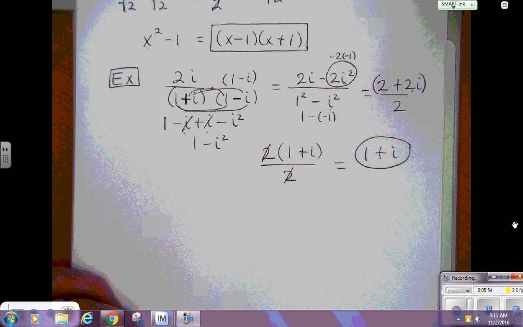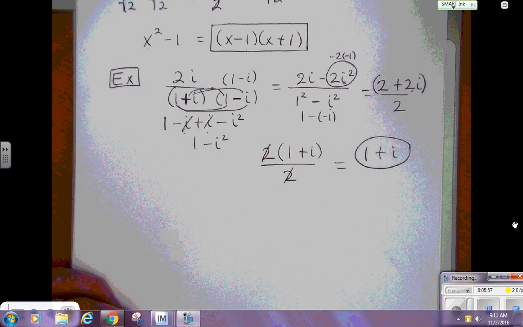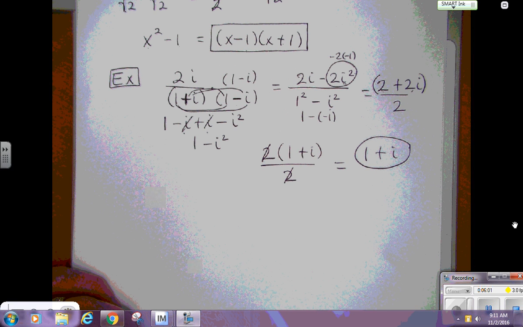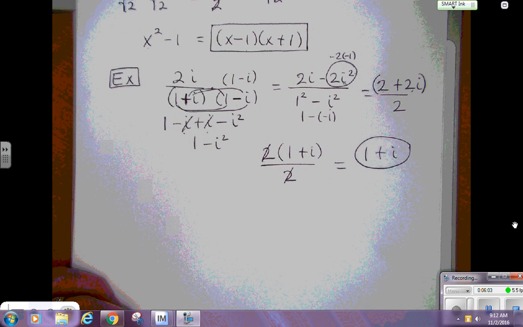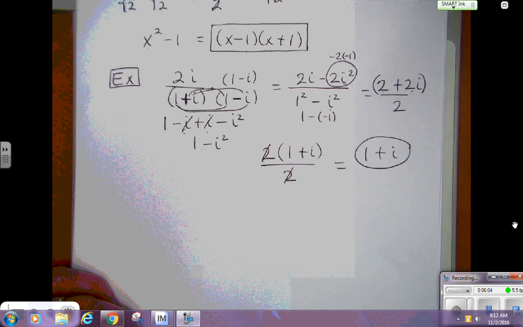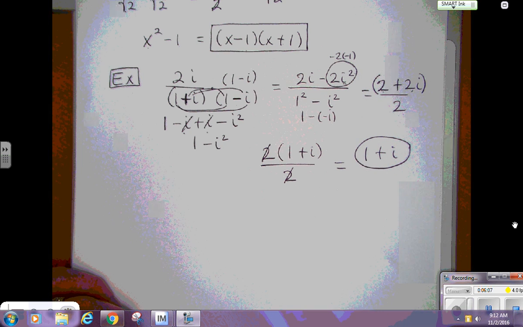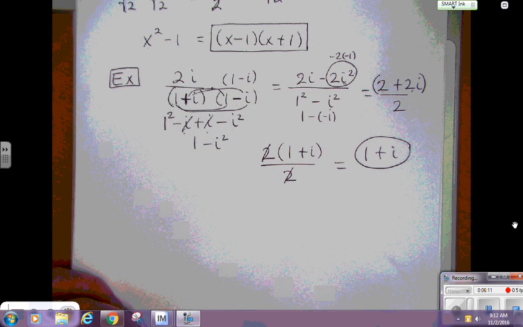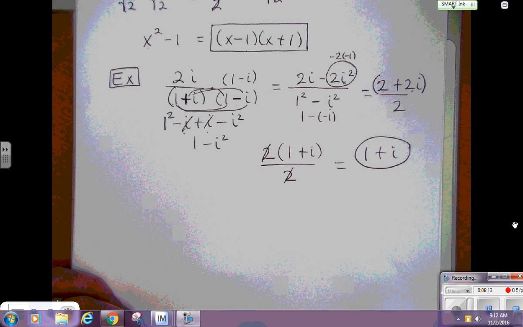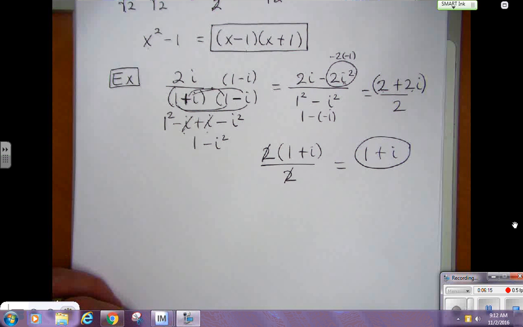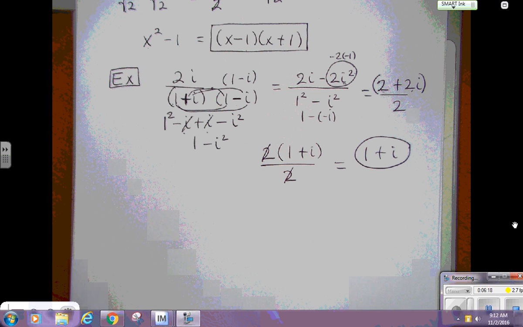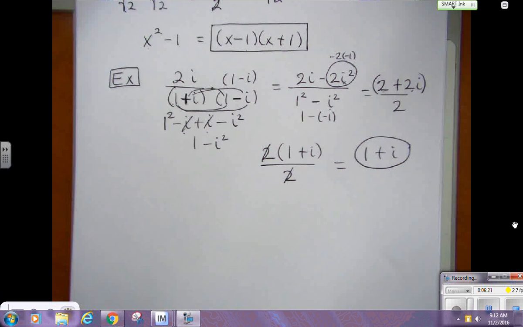Okay, any questions? Off of the second part where you do 1 squared minus i squared, how did you get the 1 squared if you got it? Or you boiled it, you got 1 minus i squared? 1 times 1 is 1 squared. It's just, I didn't write it down because it's just a 1. Anything else? All right, here's another example.